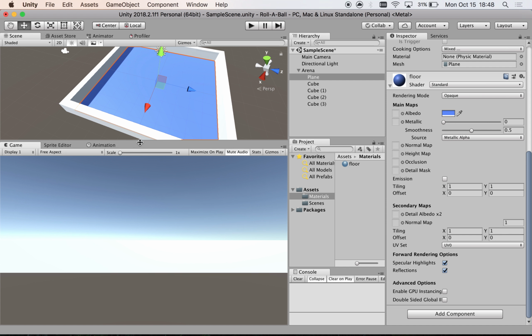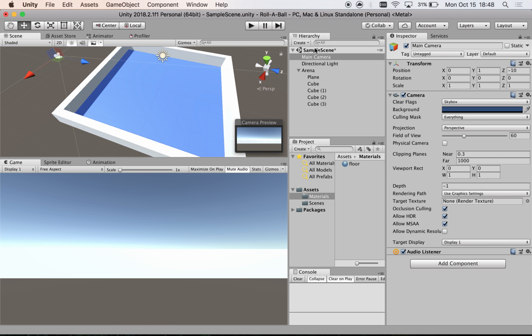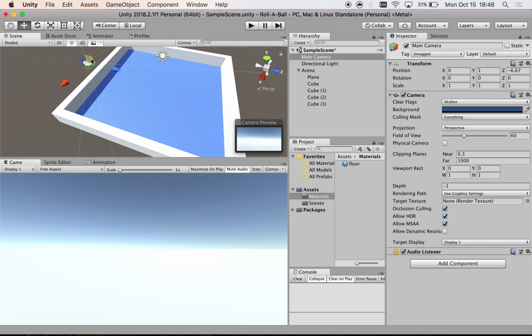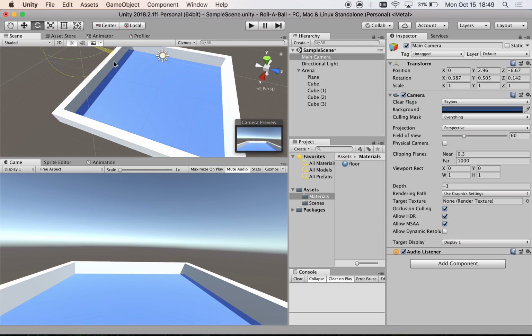In order to do this, you can either select the camera in the scene view, or you can select it in the scene hierarchy over here, and then we can just rotate it or move it. So move it up a little bit maybe, and then we can rotate it downward.